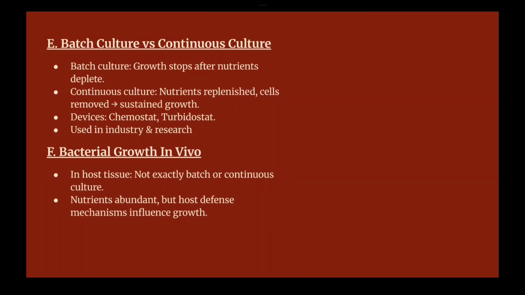Now in host tissue, the bacteria cannot form a batch or a continuous culture. So nutrients are abundant, since the nutrients provided by the host organism to the bacteria are more. The host might sometimes defend against the bacterial growth also. When the host defends against the growth, the bacteria can die inside the host because of the immune system of the host cell.